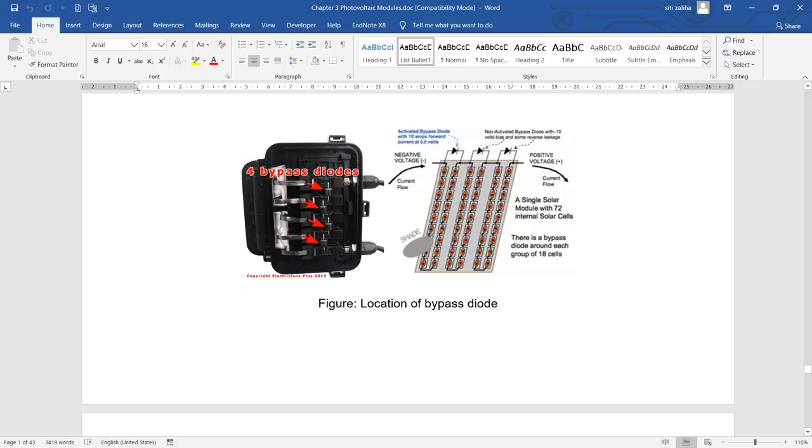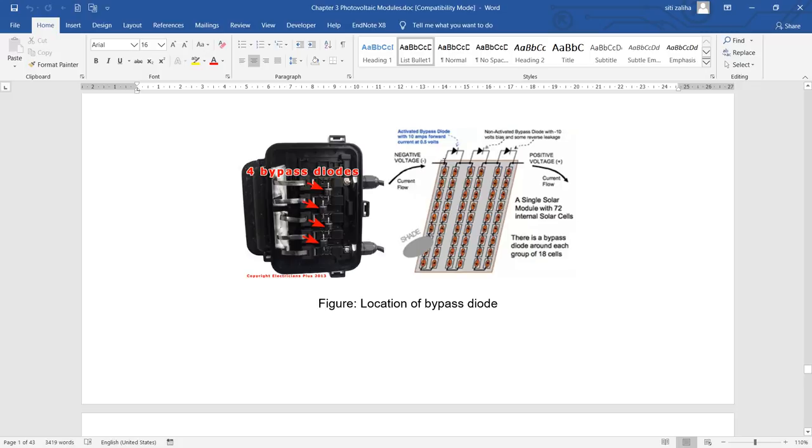So this is how the bypass diode looks like. In this figure, it has 4 bypass diodes. Each PV manufacturer needs to have at least one bypass diode for a small PV module. In this figure, we have 3 bypass diodes. For one string, for example here, we have 1, 2, 3, 4, 5, 6, 7, 8, 9... 18 solar cells in series with one bypass diode. Another 18 solar cells with another bypass diode, and another 18 series solar cells with one bypass diode. So in total, 3 bypass diodes.